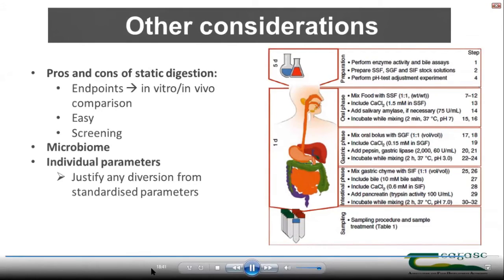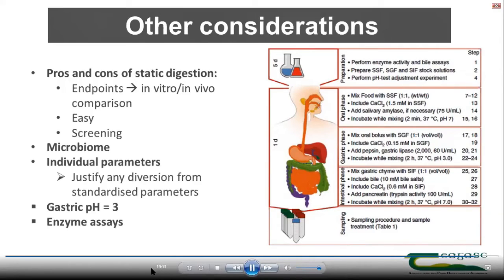Let me tell you that each of these parameters has been discussed at great length, and we can justify it. It's based on physiological data. If you divert from these, please, when you publish it, please justify it properly, why you change from these parameters.